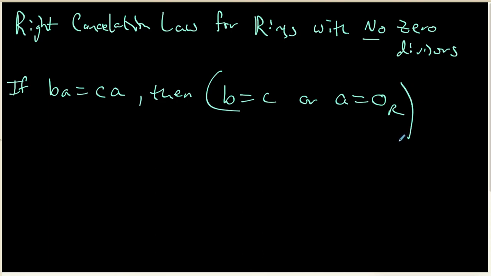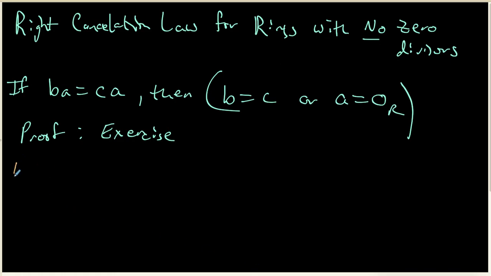Now, one thing that I want to point out is that the proof of this is going to be left as an exercise for you to complete in a quickly jot assignment. So I'm not going to talk about the proof of that. I do, however, want to talk about how cancellation works in commutative rings versus non-commutative rings. So the right cancellation law, again, is informally saying that we can cancel as long as the A winds up being on the right.